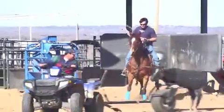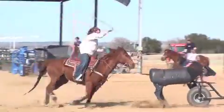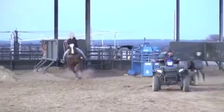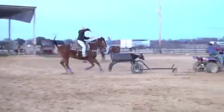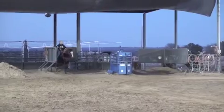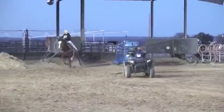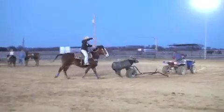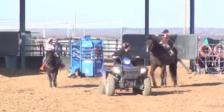And it allows my wife to rope, and she gets a lot of runs. We've been working on her swing and her delivery of throwing at the right time. I'm having a lot of fun down here roping every day, and got my mom. All my heelers can get enough throws. I don't turn a lot of steers on my horses, so the machine is awful valuable to me to be able to give all my heelers around here plenty of throws. And that's the one thing about the machine. As long as you've got gas and somebody to drive, you can run it and run it and run it, and you actually can wear out them heelers.